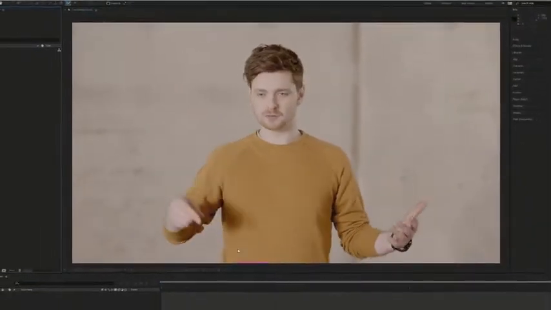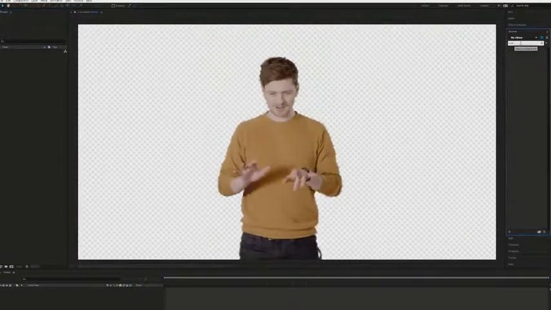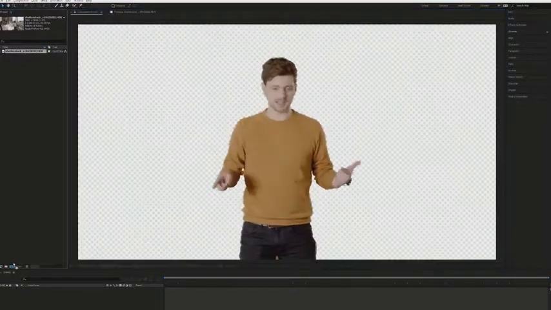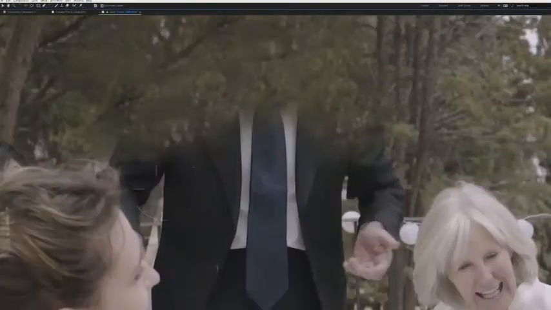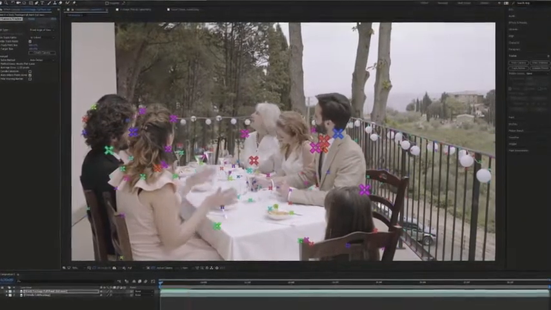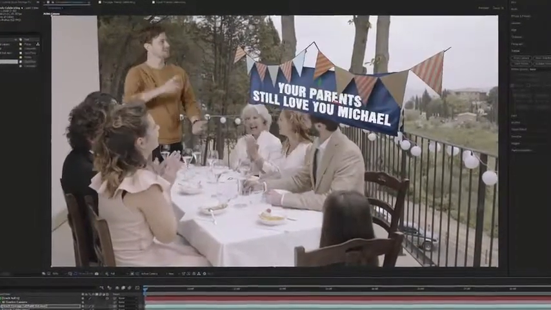So visual effects must be fun then for you? Yeah, you know, like sometimes if I do feel lonely, I can use it to cheer myself up. Like I can take footage of myself like this, and then I'll just come up to the roto brush tool and remove myself and maybe go and find some stock footage and search for something like friends celebrating. And well, that looks like fun. So I'll grab that clip and I'll pull it in, and then using some paint and roto tools, I can get rid of that guy, and then maybe track the shot, and then we can add our own elements. I'll start by improving the scene, and then we can put some text in the background like that.